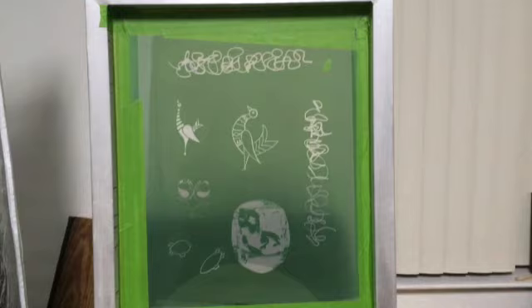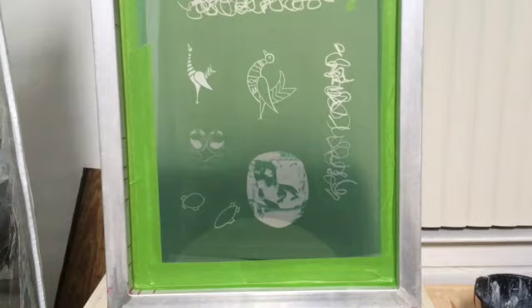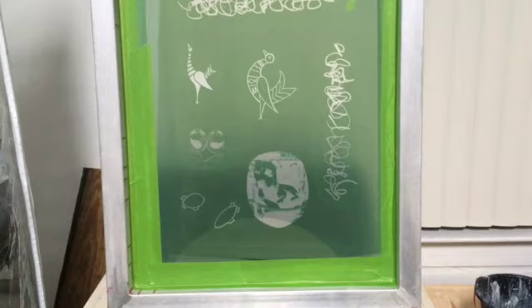The screen has to dry before I can print with it — I don't want to deal with a really wet screen on paper or clay, and I don't want everything getting slimy. The bathroom was about 95 degrees while the screen was drying, so it dried pretty quickly. It's washed out and dried enough that I was able to tape the edges where the emulsion didn't go all the way — this makes cleanup a lot easier so you don't end up with ink dried into a section you forgot about. Now I'm going to bring this to class and we'll try printing some things.